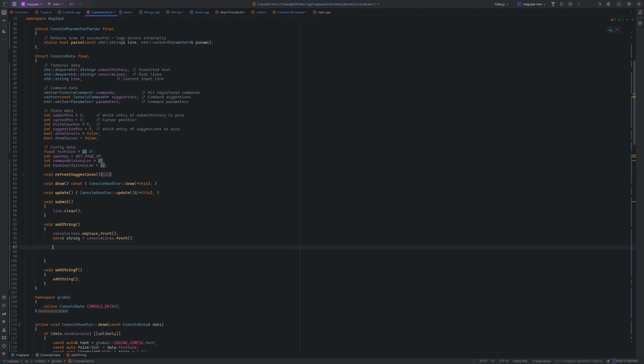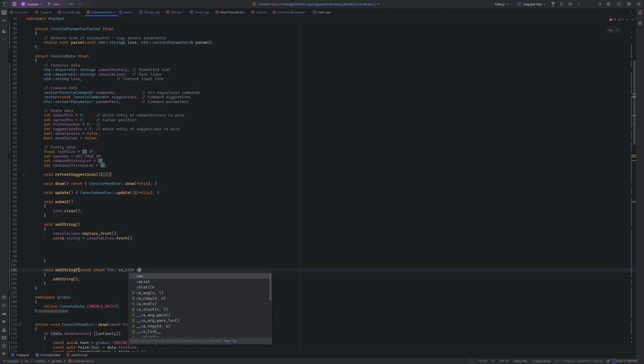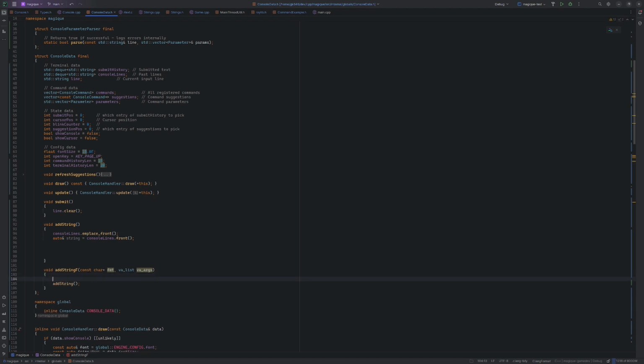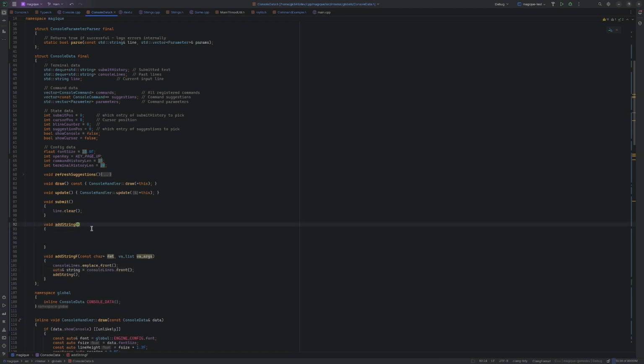Okay, and then so add string f. I first get a format, and then I get a var list, args. Wait, actually, I guess I get a string here.